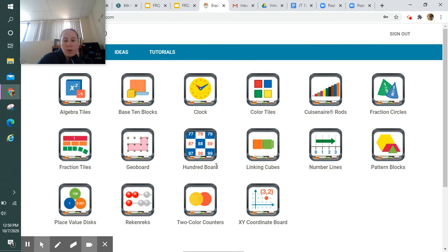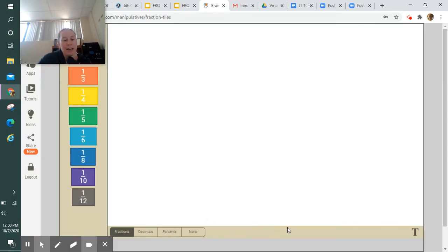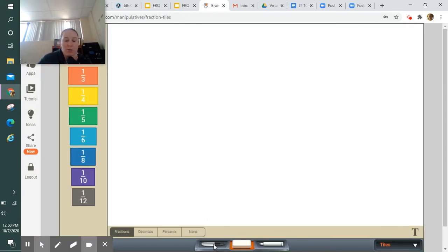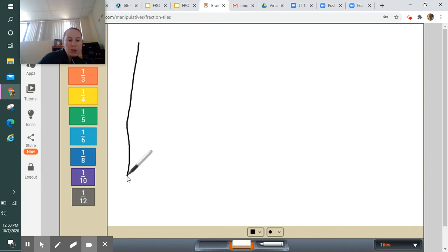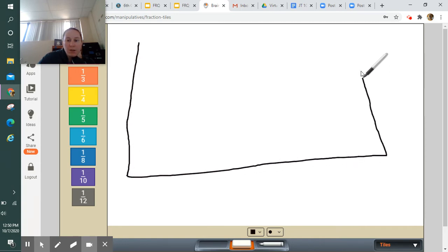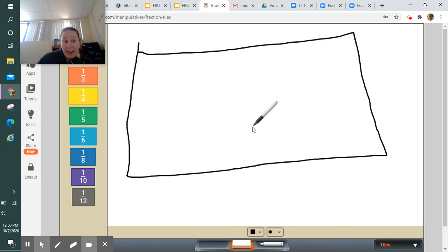Okay, so we're kind of using fraction tiles, so I'm going to see if we can use those, but if not, then I'm just going to draw on it like a whiteboard. Remember, in Braining Camp, we have all these markers that we can draw with. So we're going to see what we can set up with this problem. I'm going to draw this big square here that is even. Your picture doesn't have to be perfect.